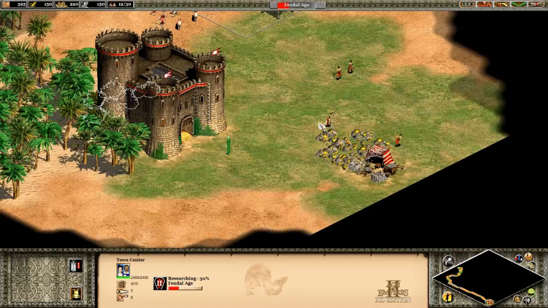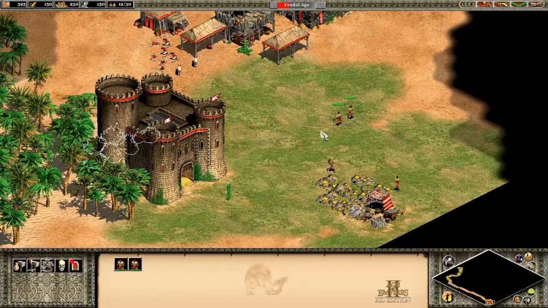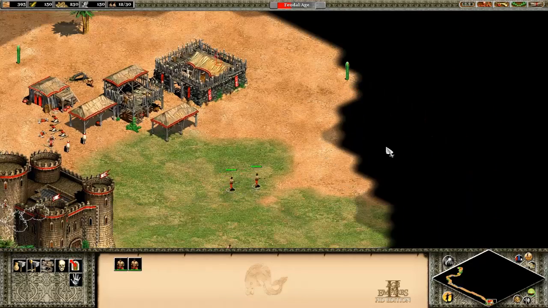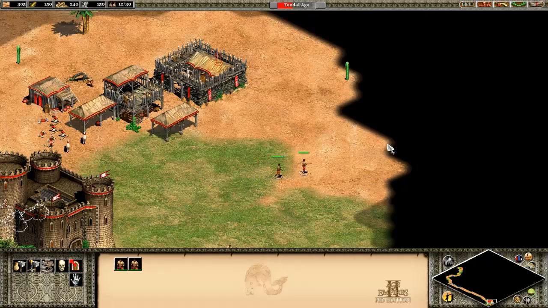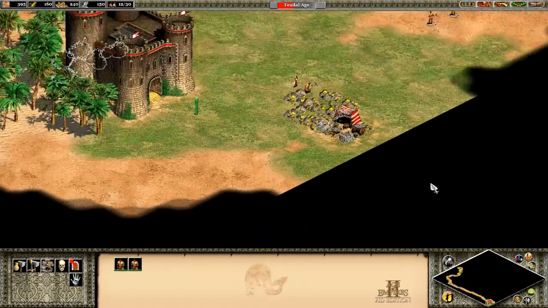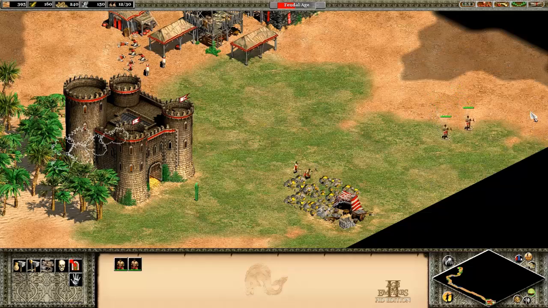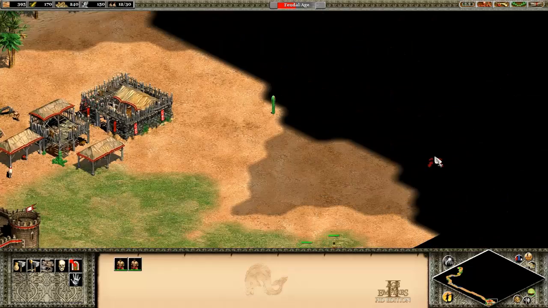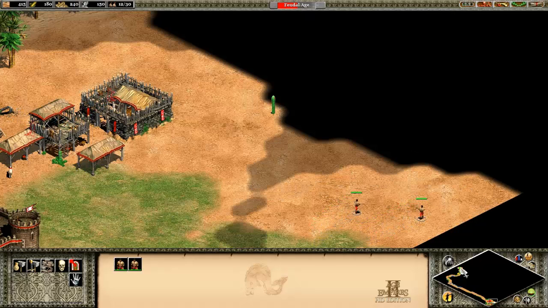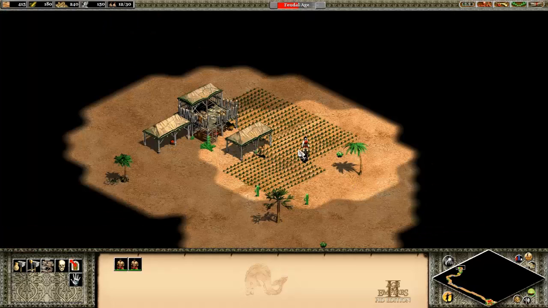Oh, okay. I need these two guys to be doing something. I need some stone. Walk over here, will ya? Could really use some stone. Oh, is this the very bottom of the map? Oh, man. Awkward. Hate being right up on the edge of the map. My guy made it there alive.